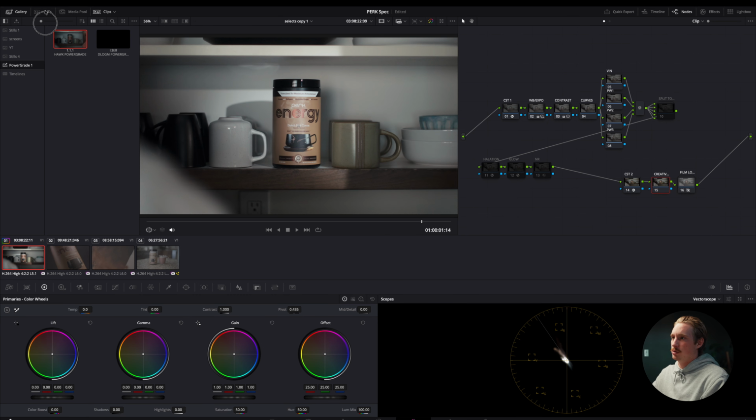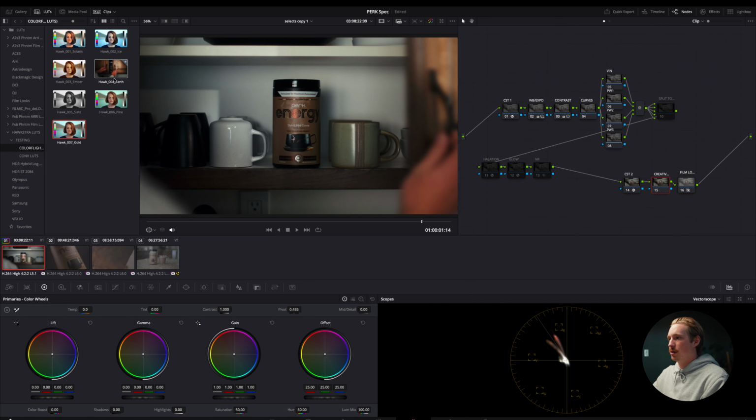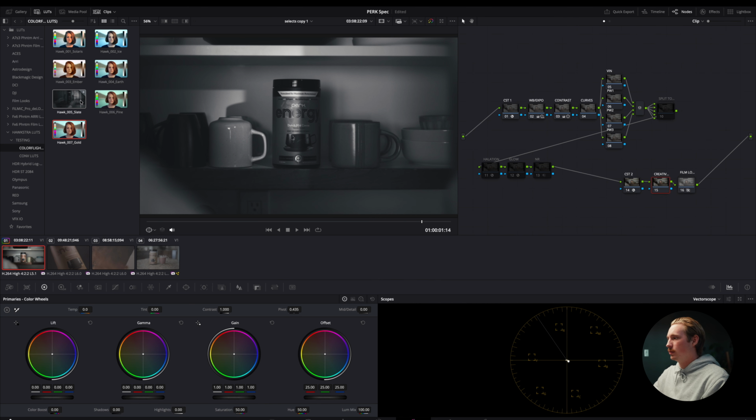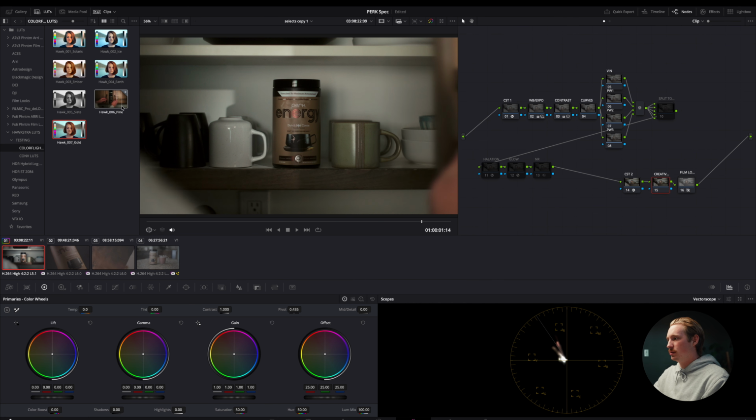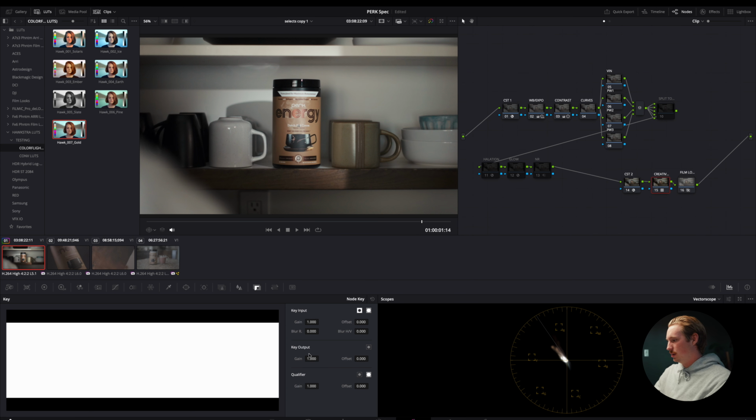So I'm gonna go up to my LUTs and I'm just gonna scroll through and apply some of them. So there's my Earth LUT. Obviously, we're not going black and white on this. Pine looks pretty good, but I like this gold LUT. I'm gonna right click and apply LUT to current node. And that's a before and after. So what this LUT is doing is just bringing the natural wood, the natural browns out in this image. And that's really what we're going for here. So I'm liking that. I'll probably drop the key output down in the key tab. I always do that.